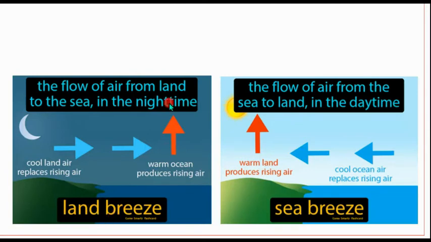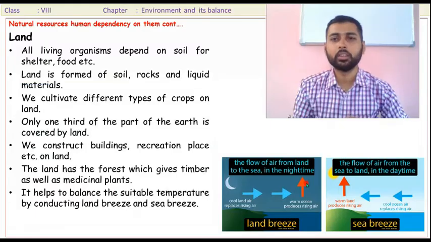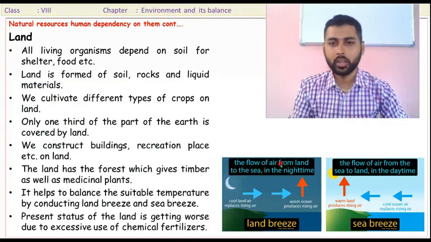Okay, land breeze occurs at the night time and sea breeze occurs at the daytime. At the night time, flow of air from where? Land to sea. land बाट समुद्रतिर जानेलाई ल्यान्ड ब्रिज भन्छ, समुद्रबाट ल्यान्डतिर आउनेलाई हामी के भन्छौँ? सी ब्रिज भन्छौँ. ओके, यो किन हुन्छ भन्दा due to difference in the air pressure at day time and night time.